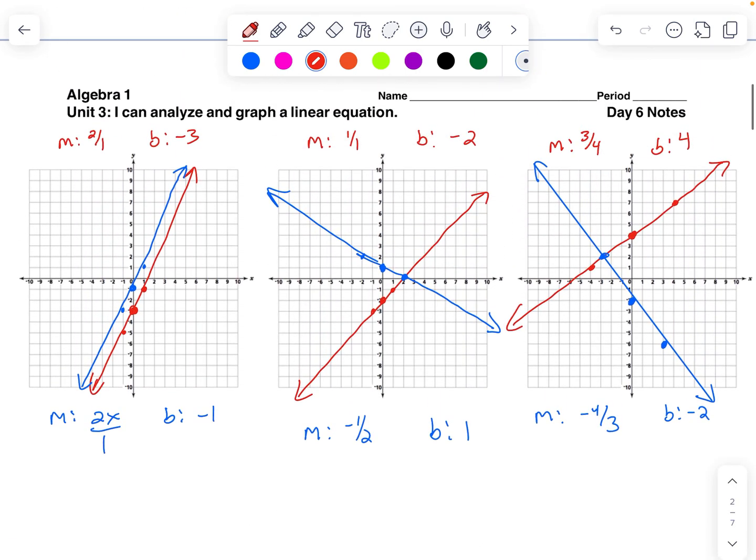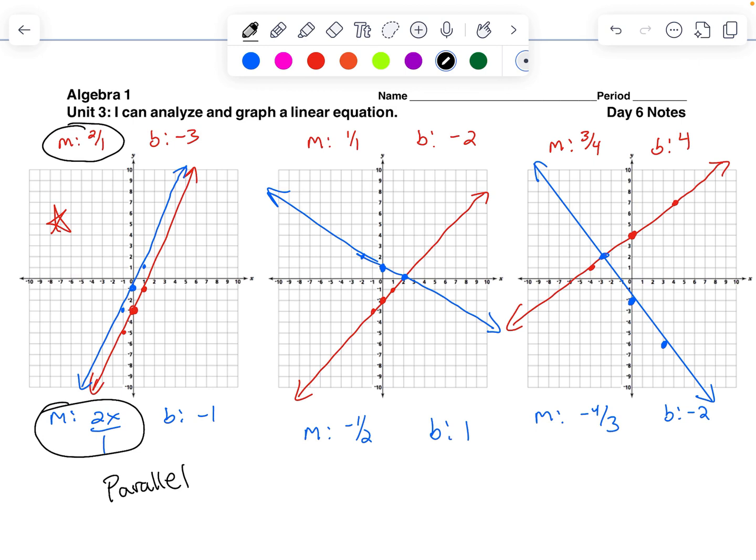If you look at number one, those two lines are parallel. Right, I'm on this one right here, I just started. Those two lines are parallel. Well, what makes them parallel? Look at your slope. My top equation, my slope was 2 over 1. My bottom equation, my slope was 2 over 1. Those are the exact same. So without having to even plot it, you should know that those two lines are going to be parallel because the slopes are the same. So those are parallel lines because the slopes were the exact same.